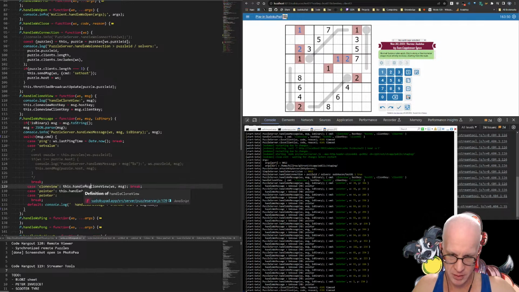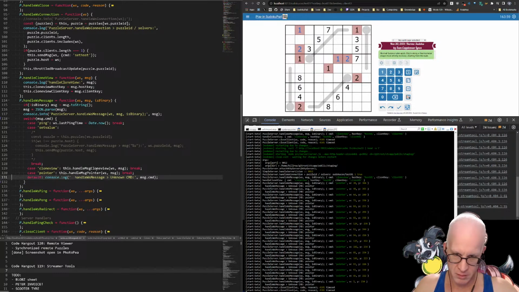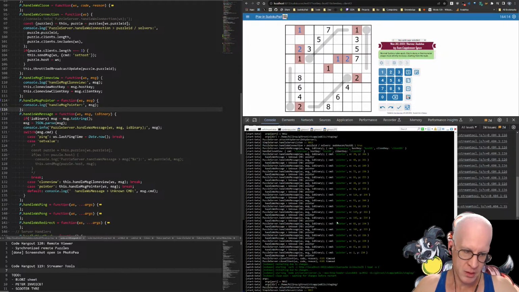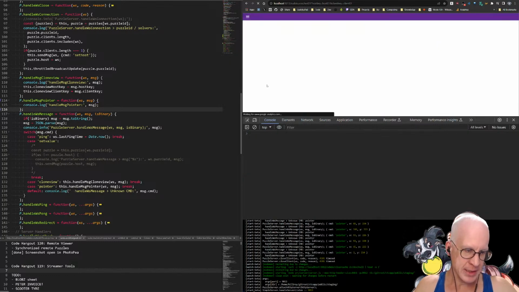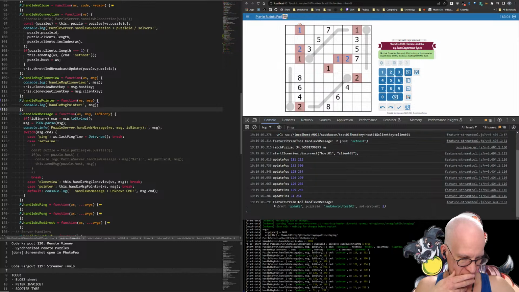Handle MSG clone view. And we're going to locate this. So in the future, this might be made more or less automatic. MSG clone view, handle MSG clone view. Now we're going to do a handle MSG pointer. Right. And then basically what we want to do is, so we'll do this.